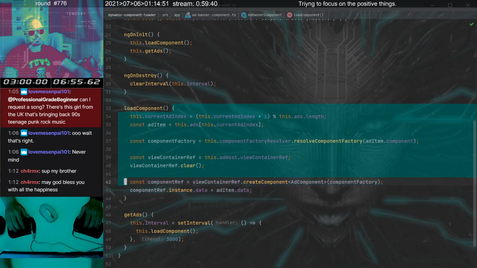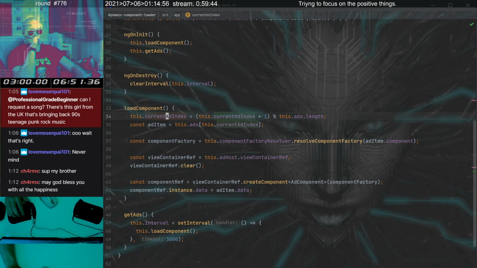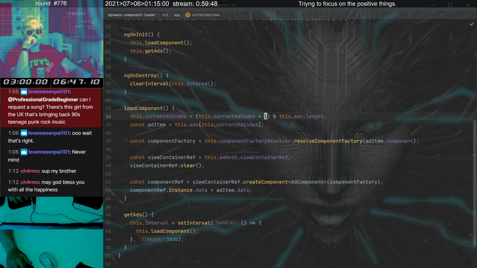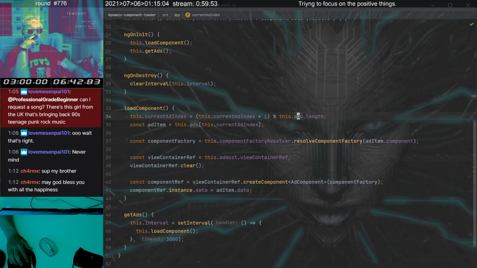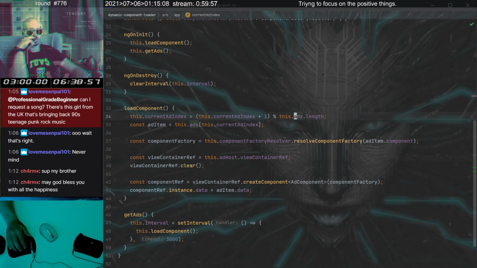Current index is current index plus 1 modulo length, which means it will cycle in.